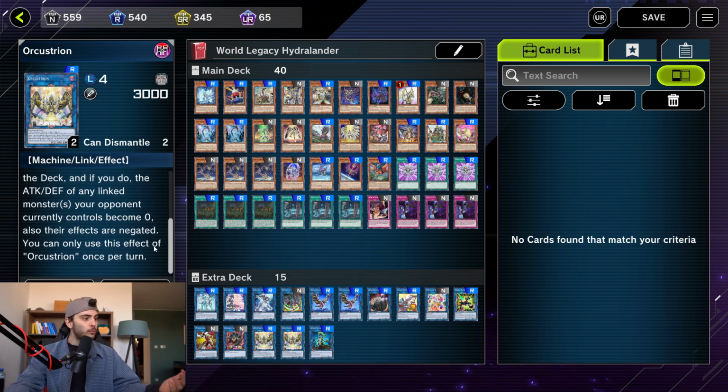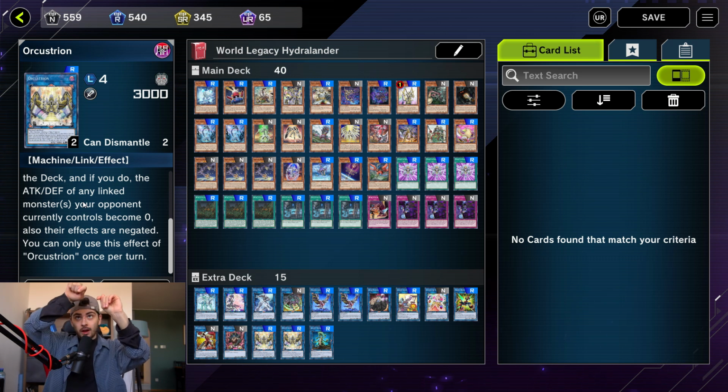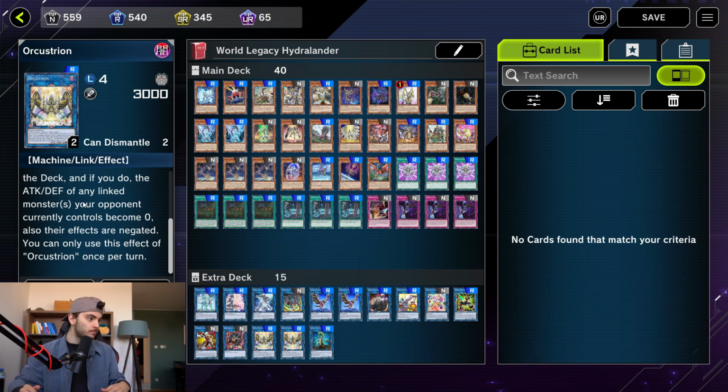the attack of any linked monsters your opponent controls, so that means any monster a link arrow either points to or a monster that is pointing towards another monster, currently becomes 0. Also, their effects are negated, so you can easily OTK with this on your turn, right? You just put all of their monsters to 0 attack. All right, those are our 3 win conditions.